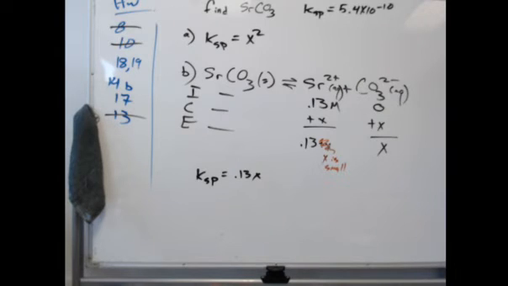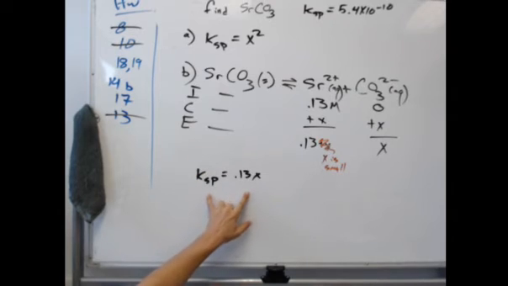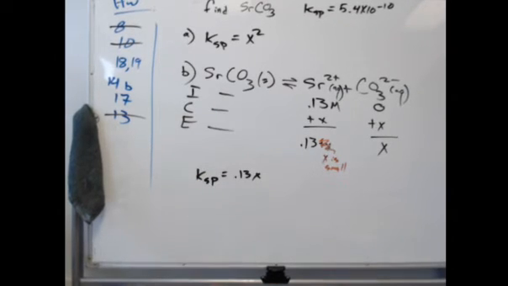Question. So my first try doing this, I just wanted to try it, and so what I did is, since they gave us in the solution of 0.13 molarity, I just plugged that in for strontium, and I left it as x squared, and I solved for the concentration of carbonate. Where did you plug that in though? Into the KSP equals x squared. So I separated it into x times x, and I plugged in the 0.13 for strontium, so I was left with the concentration of carbonate, and I just solved for that concentration, and I got the same thing. Yeah, that's a fine way to do it. You did the right thing, actually.